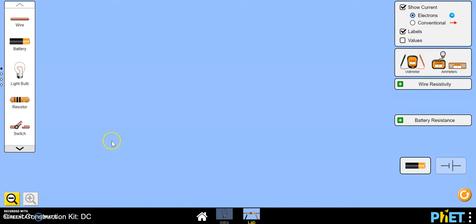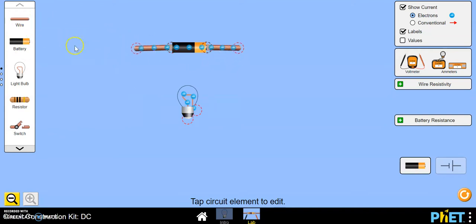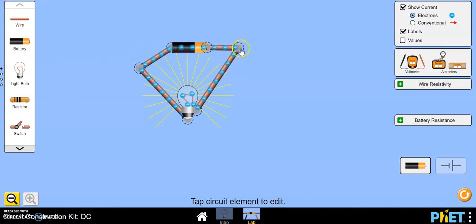So to gather data, it's pretty simple. You're going to set up the normal experiment like you would. So I'll just do a battery and a wire, and a wire and a light bulb and all sorts of fun stuff. And there we go. All right, so now in the experiment, you're going to be asked to gather data on the voltages as well as the currents across different things. Let me show you how to do that, just so there's no confusion.